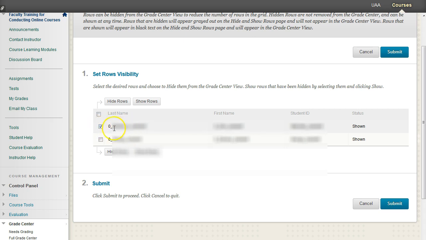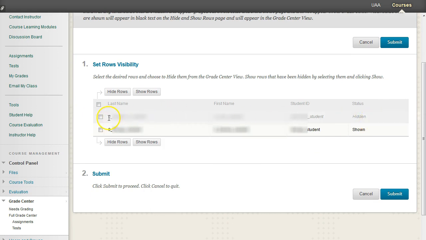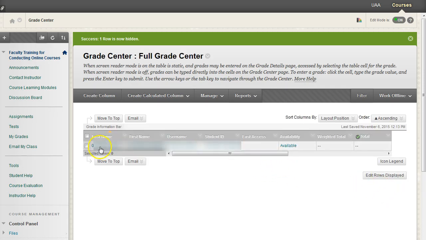You'll now have a table where all of your students are, and then you can select to have just one person visible. And you can choose to hide the row, and if a row is hidden, you'll see them kind of grayed out and italicized. And then anybody who is visible will be in bold. Now when I go ahead and hit Submit, we have just that one user visible in our column. So if I go over their grades face to face, I have the option of actually showing them their point totals and their assignments without compromising anybody else's privacy.